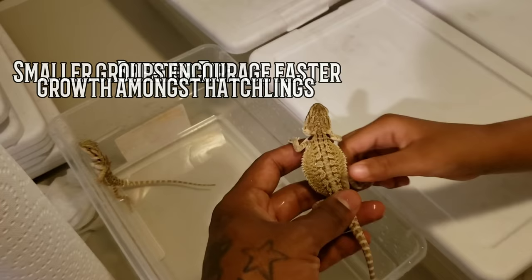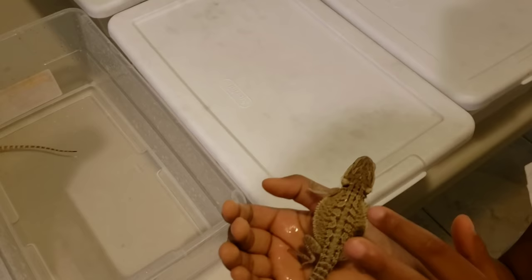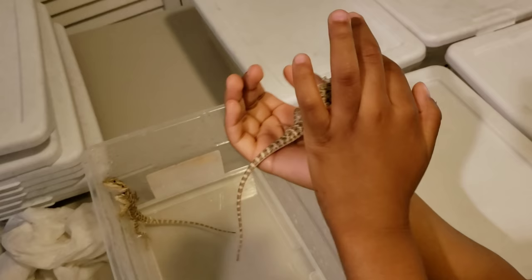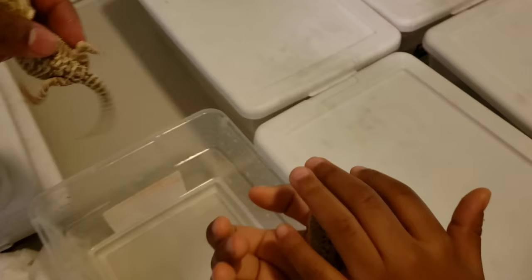When you're holding them, you don't want to really grab them — you want to come from under them. Squeezing them doesn't just make them bite, it makes them uncomfortable; it makes them feel like you're a predator. We'll talk more about handling and taming your dragon in another video. I've been working with Demi a lot on handling the smaller dragons, teaching her to be gentle. She's pretty gentle for the most part, but she's still a little rough on grabbing them, partly because she's scared they'll run away.